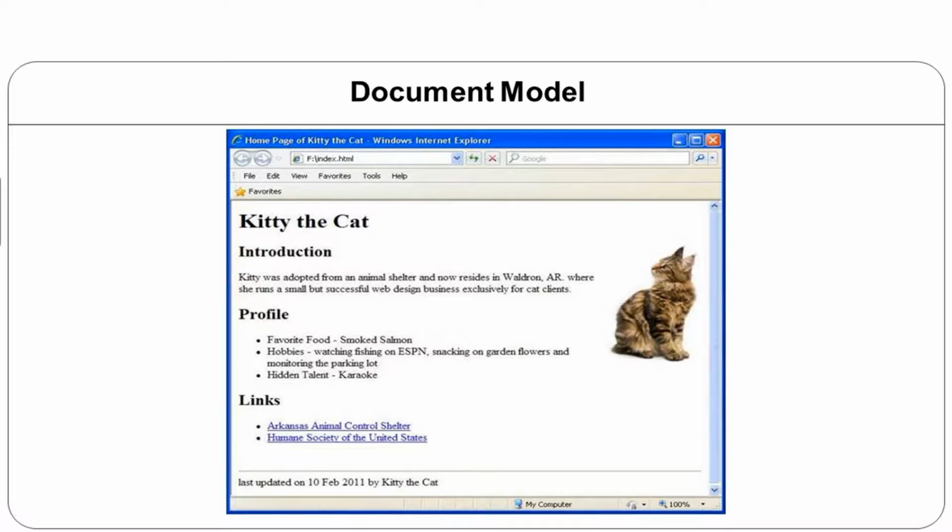HTML also provides tags or keywords to distinguish headers, tables, lists, and forms. It also enables inserting images and animations into a document. Besides these structural elements, HTML provides various keywords to instruct the browser how to render the document.